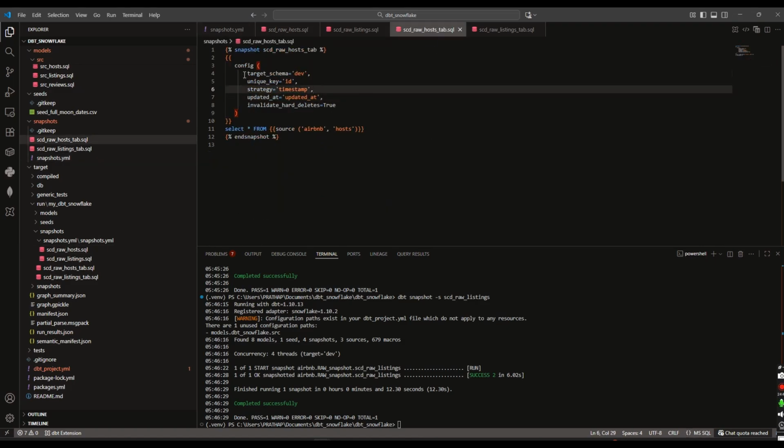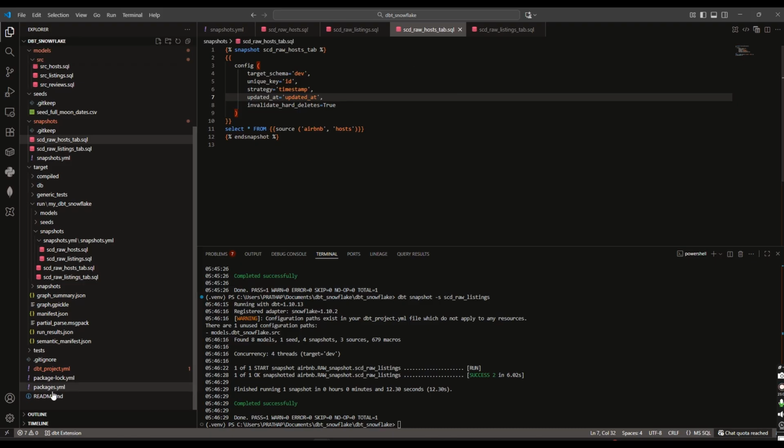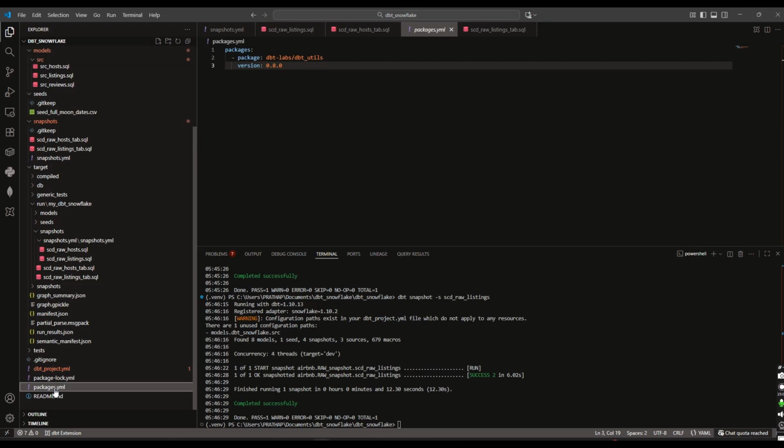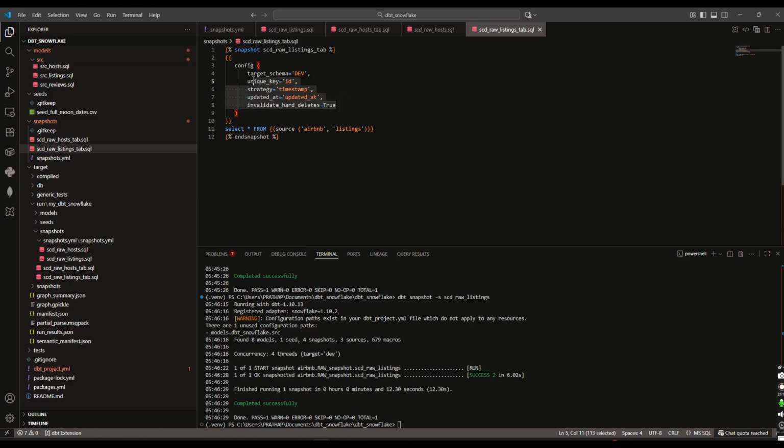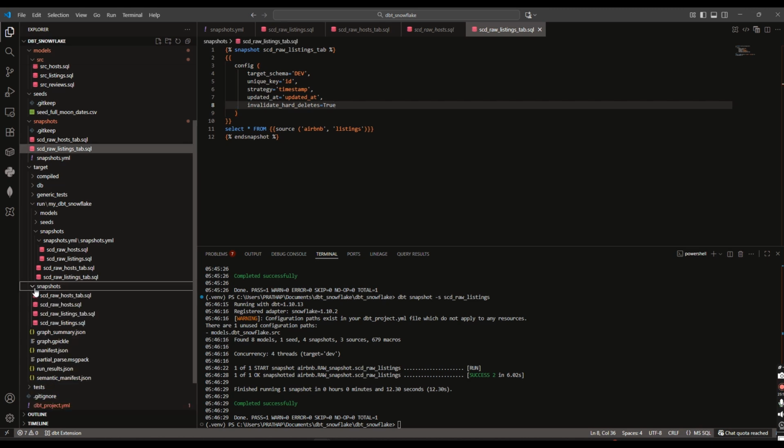So here you need to mention the target schema name and database name. There you can mention that. That way, any common configurations among all the nodes you can mention in the dbt_project. If something is particular to a file, you can mention it in the .sql file configuration. If you want to mention everything together in one area, then you can go for the snapshot config.